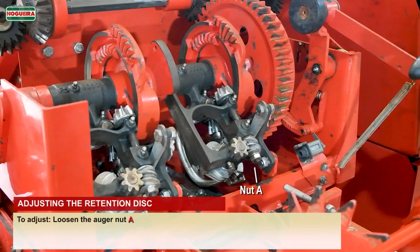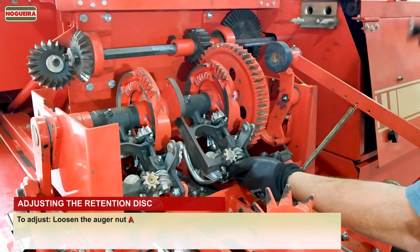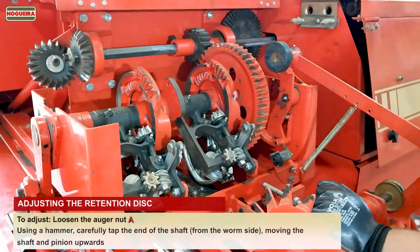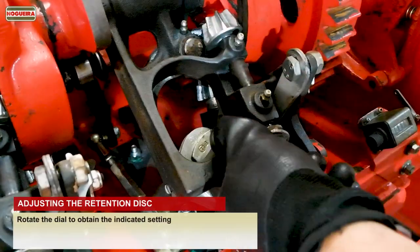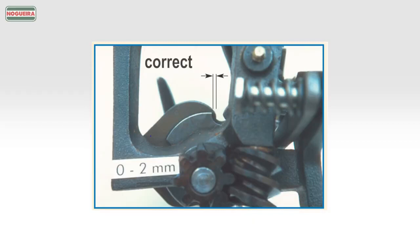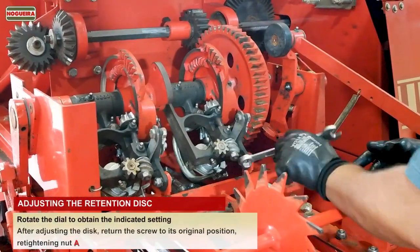To adjust, loosen the worm nut. Using a hammer, carefully tap the end of the shaft from the worm side, moving the shaft and pinion upwards. Rotate the dial to obtain the indicated setting. After adjusting the disc, return the screw to its original position, retightening the nut.